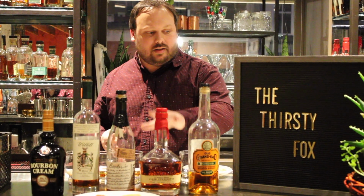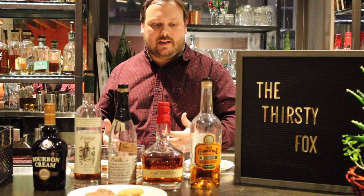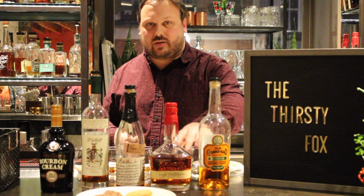So this is a barrel strength, 4-year plus Maker's product, and it's a wheated mash bill. So that soft red wheat was what Bill Sr. was originally going for. And so with this product, it's going to be certainly a different take on a traditional recipe. Instead of your normal high rye, low rye distinction, you're going more to a 70% corn, 16% wheat, and then 10% malted barley on this one. So that's enough talking about it. Let's go ahead and get into it and start drinking it.